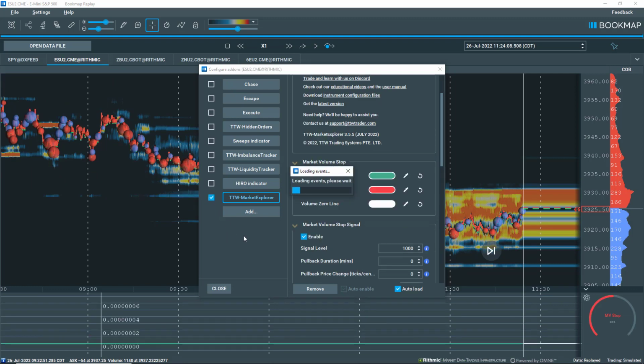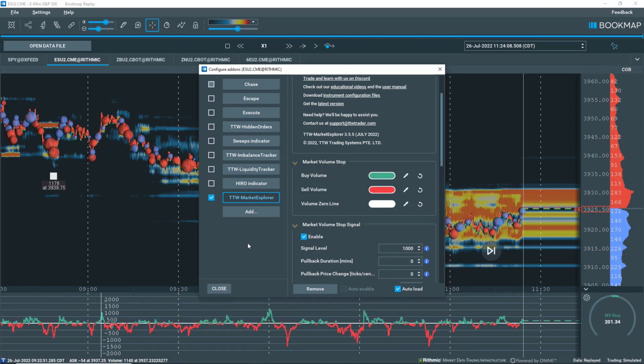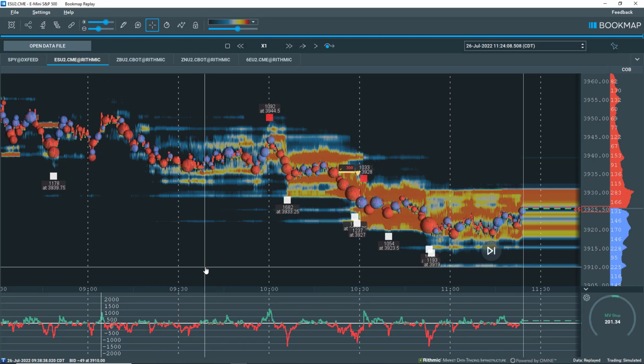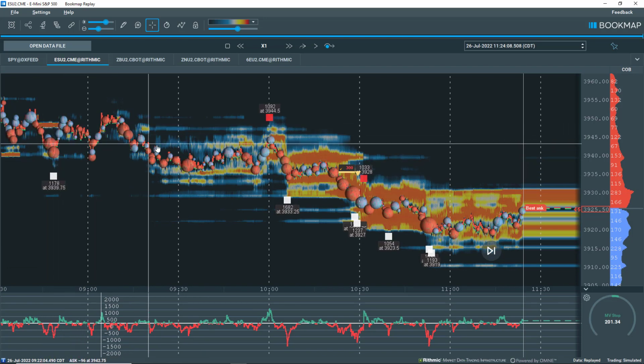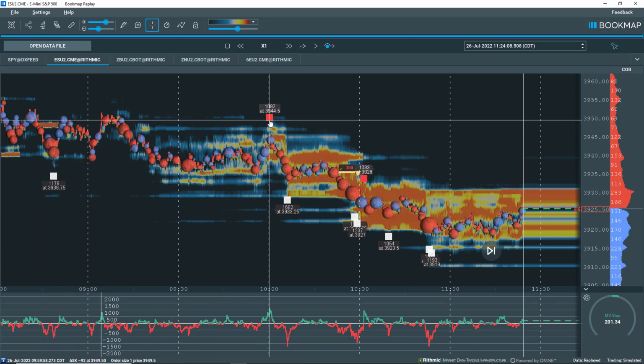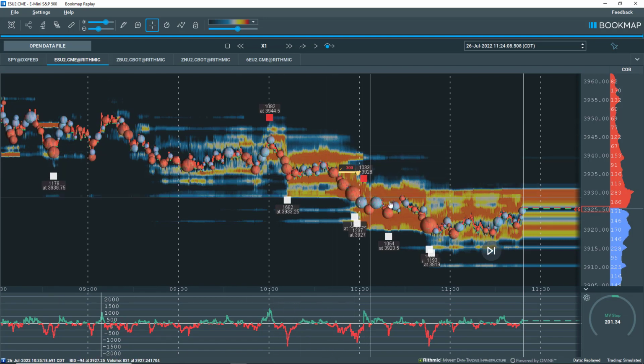And if you join the TTW Discord, they have example settings of what other people are using, sort of the ideal settings in their mind for the different markets. And so you can go to the Discord and look all those up. I don't have that list here for you. So, all of a sudden, things are looking a little bit easier to trade with, okay? So we start the day, we're heading into a downtrend, and then boop, we pop up, we hit that market volume stop, and away she goes.